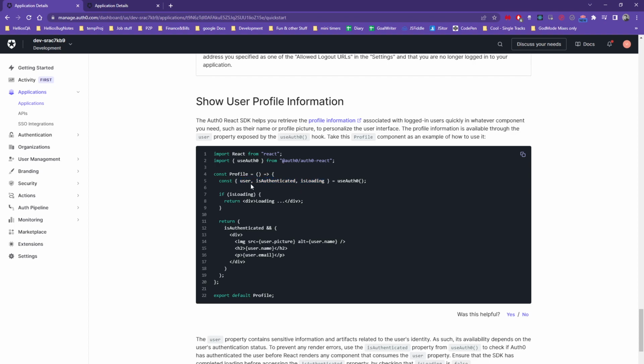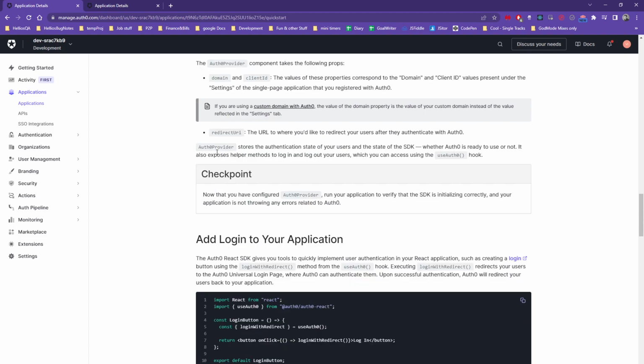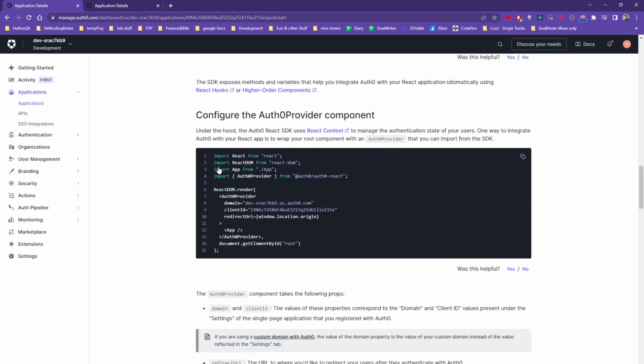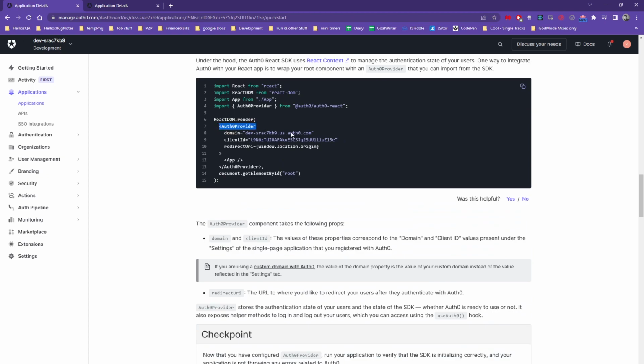User is your user data JSON. Is authenticated, once he goes through the process, becomes true. Otherwise it's false. Is loading, when data is being fetched, it's true. When data finishes fetching, it's false. And that's it. Another important element is when you are setting up your Authenticator wrapper, make sure to put the properties into it.